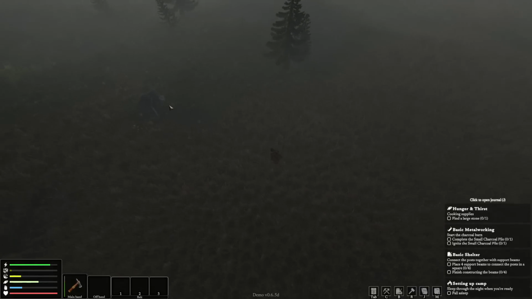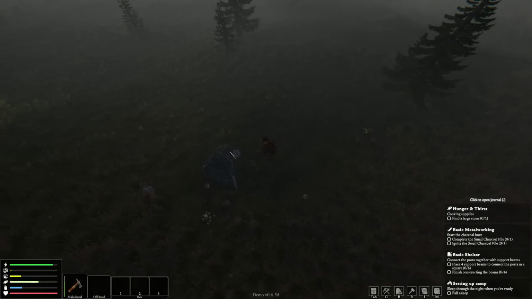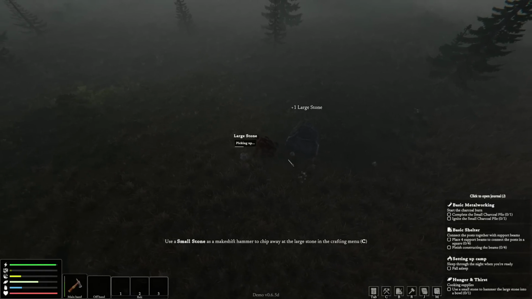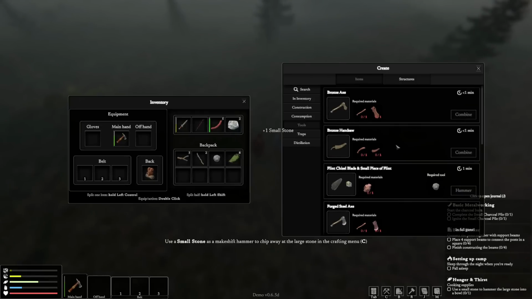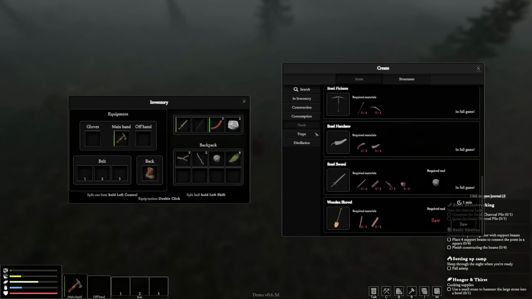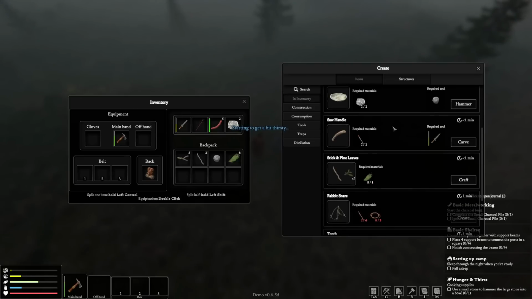And I just need a large rock, man. Is this one? There we go. Large stone. Okay. Makeshift hammer and chip away at a large rock. This? No. Inventory.